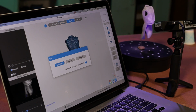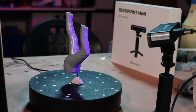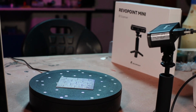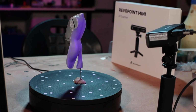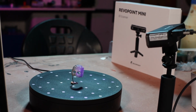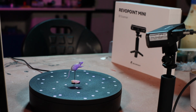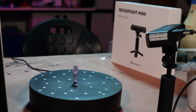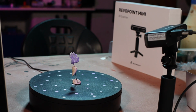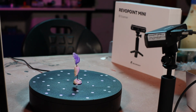And in order to get as much surface on one pass as I can for each part, you'll see I've got each one placed on a pin or a little piece of wire. And then I took a little blob of just regular oil-based clay. You can get something at the craft store. They include with the Mini some blue tack, sort of wall poster putty. That's fine, and I use that for some of the pieces, but I like the oil-based clay because it's kind of got a firmer hold.